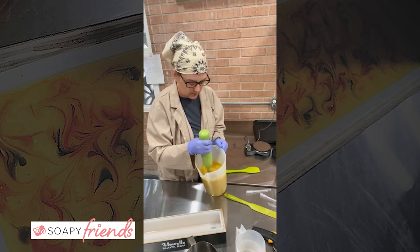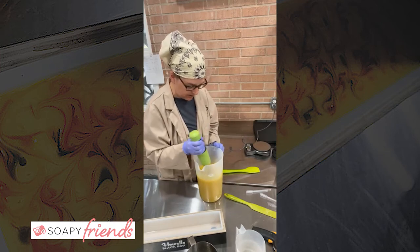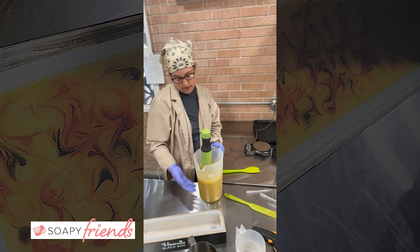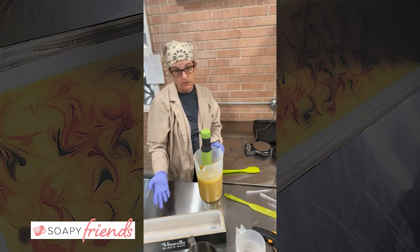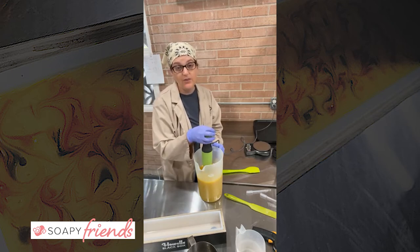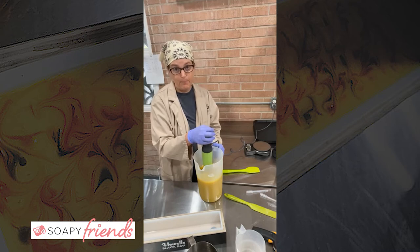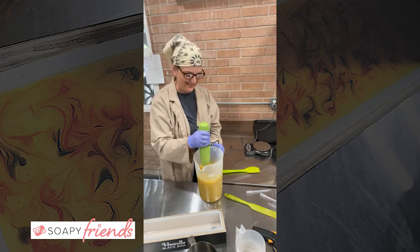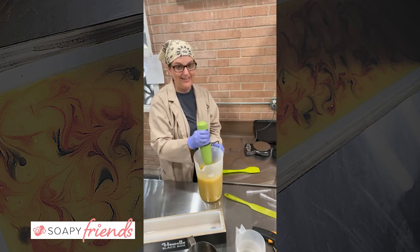So we're not anywhere near being ready to do fancy swirly tops. So we have two options. I can keep stick blending, or we can wait. I could pour it into the mold and then wait and then swirl the top. So what do you think I should do? Should I keep stick blending? Come on, someone's gotta have an opinion. Do you want more stick blending, or should we just go ahead and pour it in the mold and I'll come back and do a swirly top later?